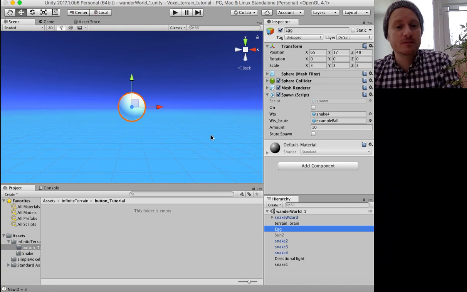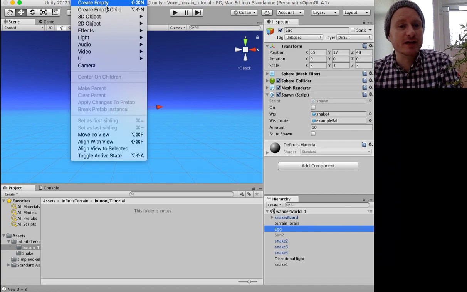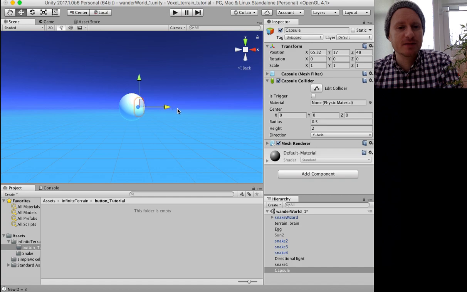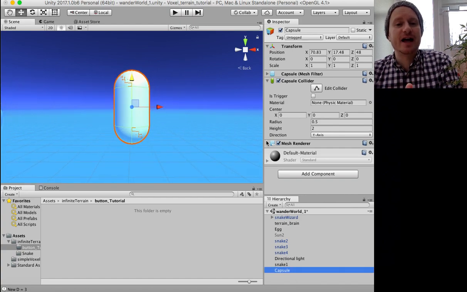So let's just create a capsule. I don't usually make capsules. But there we go. We've got a capsule, and it's next to the egg. And so we want to attach a script to this so that it acts like a button.